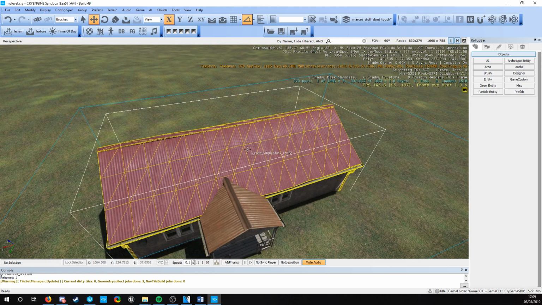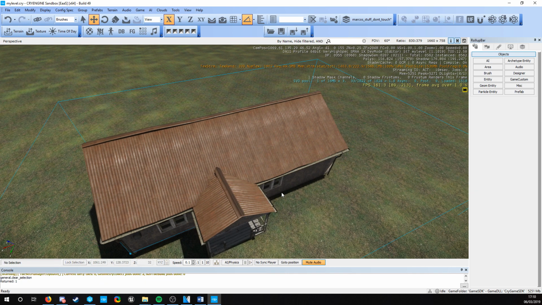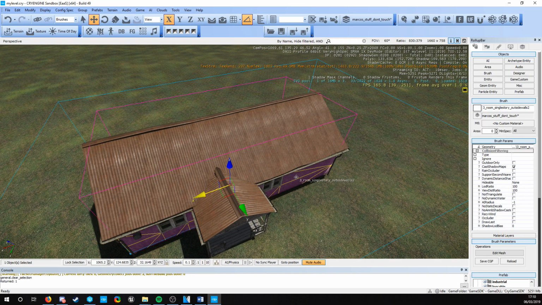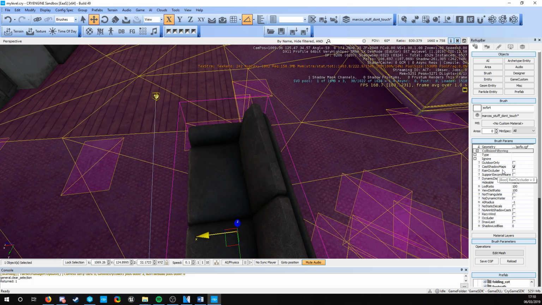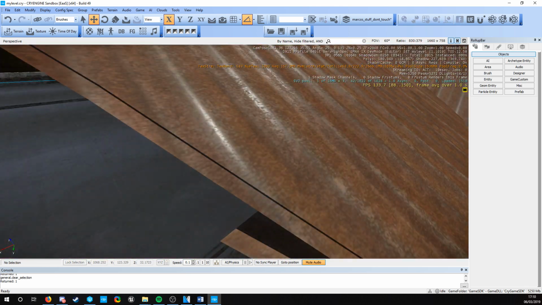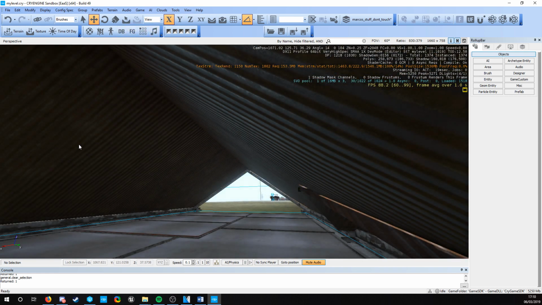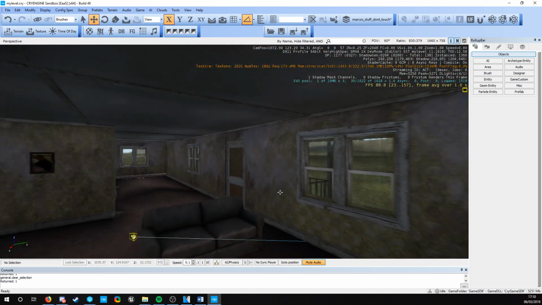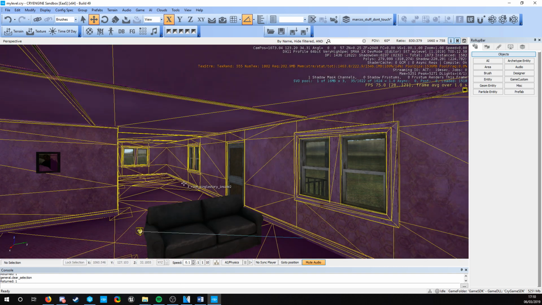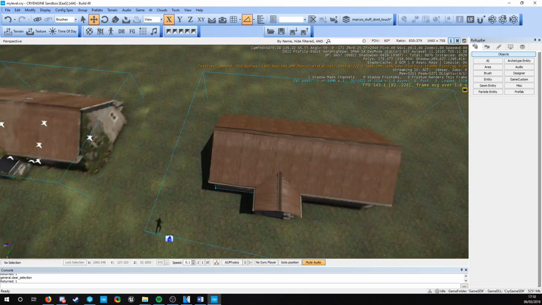And then we want to select the roof of our building, and we want the rain occluder on. For some other buildings it's the roof, some buildings just the outside model, but you want everything on the inside to have that rain occluder turned off. So the roof is like an umbrella for the rest of this. If you have it turned on the inside or any of the props in here, it will rain through your ceiling, which is kind of a visual bug that you've probably seen in the past during our early access.